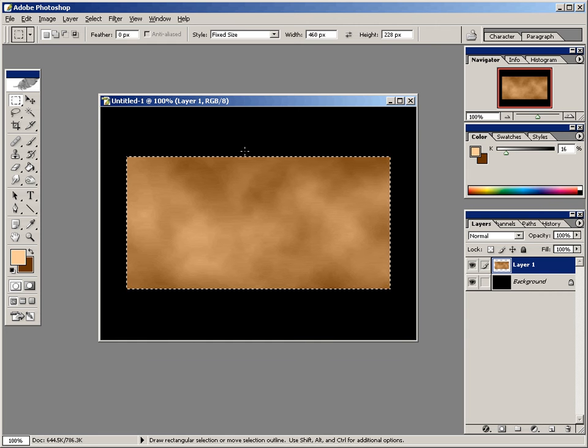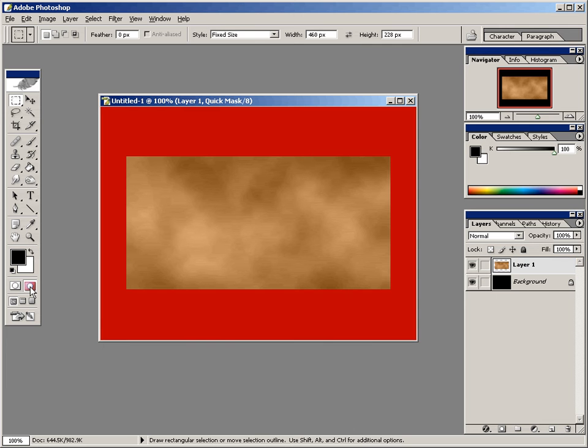Okay, after that, we just have to go over here to the quick mask mode, and we need to change to quick mask. Over on the toolbar, you'll see this button here, and it says Edit in Quick Mask Mode. Click on that, and you'll see it change. You'll see our mask in the background, which is sort of like a dark red color. We're in the quick mask mode because this is going to allow us to create some unique edges for our texture or for our leather.